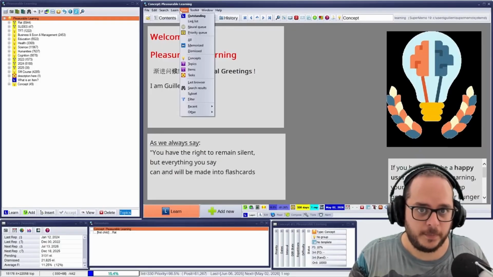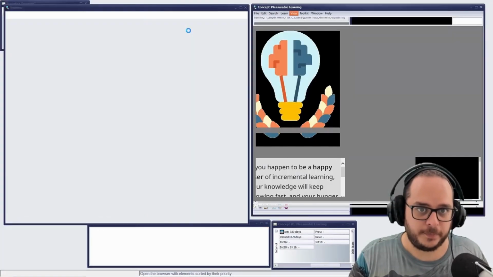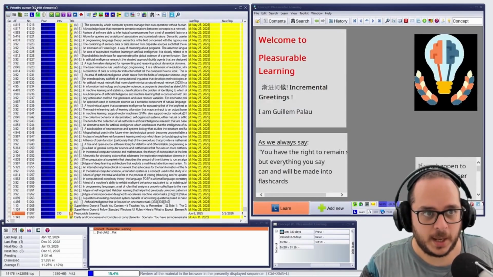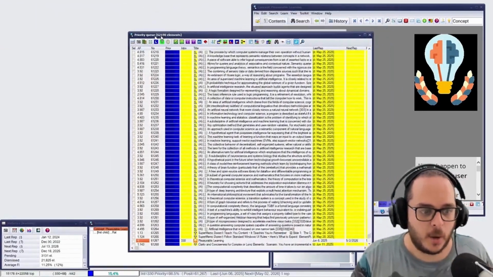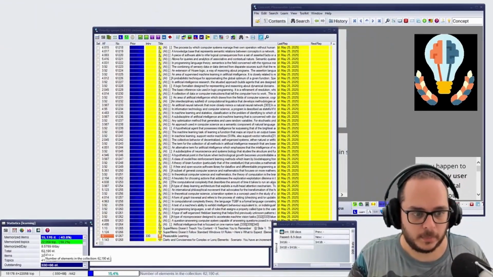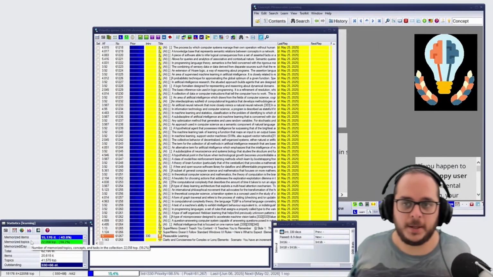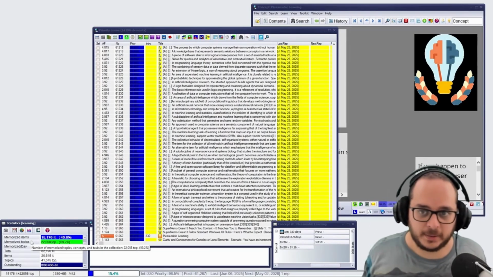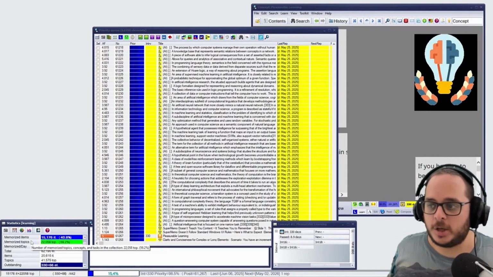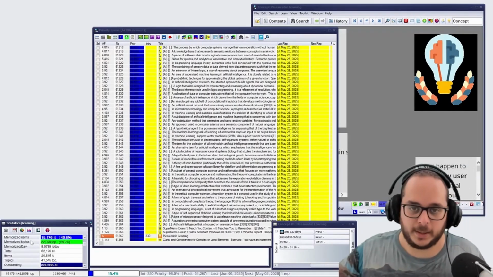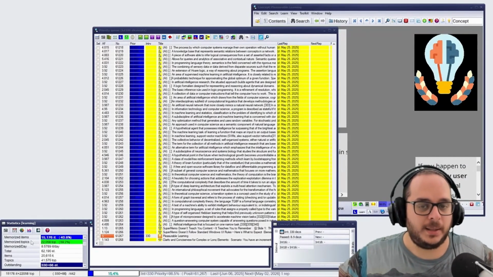If I go to View and Priority Queue, I will see how many elements: 62,190. How many elements are in my collection? The exact same number, the total. This is proof that everything in SuperMemo is in fact inside the priority queue. Some of them could be just ignored, like the dismissed, but are still there for a reason.